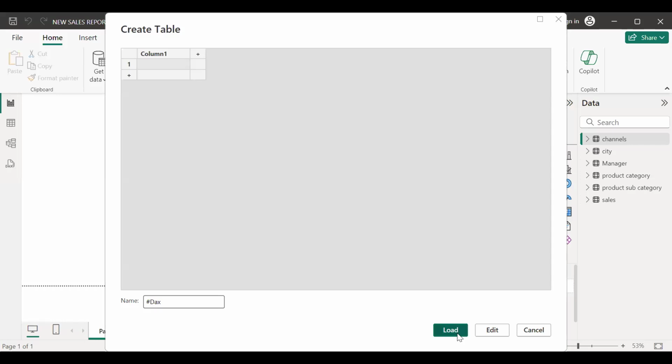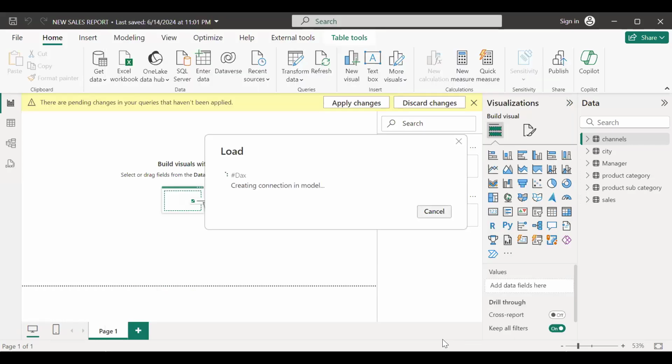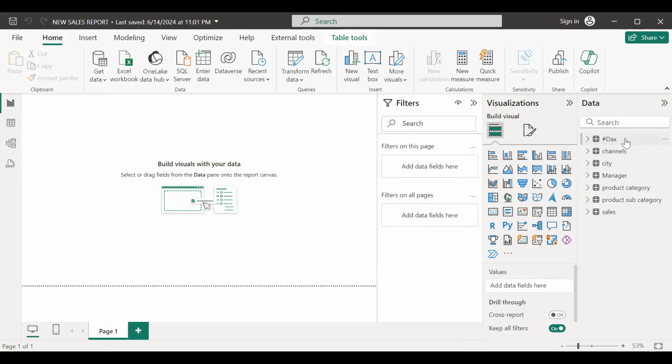And I load this. I don't need to edit anything. There's no data there that I'm trying to clean. It's just an empty table, right? So I have it at the top here. I always love arranging all my DAX formulas in just one place, right? So I thought I'd have it centralized in a table, so that when I want to access that formula or see exactly what I did, I can.